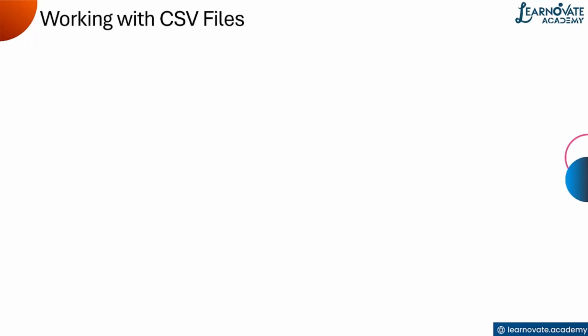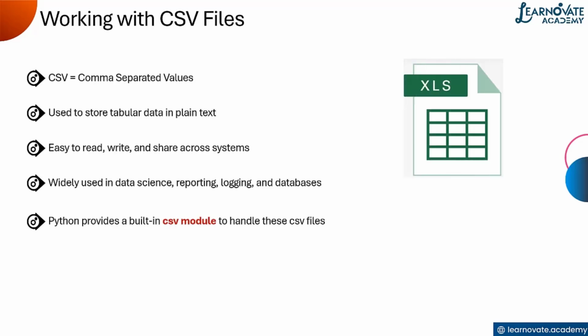So far we have been working with the basic text files, but in this lecture we will see how we can work with the CSV files. Every one of you would have worked with spreadsheets or tables in the form of Excel or Google Sheets. This means you have already worked with the CSV files. CSV stands for comma separated values. It's a simple file format used to store tabular data in the form of rows and columns.